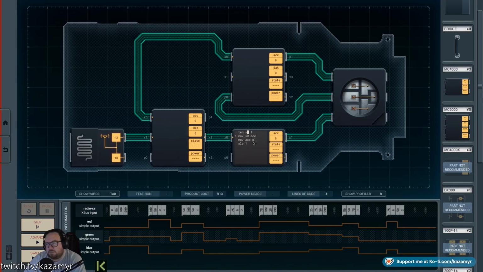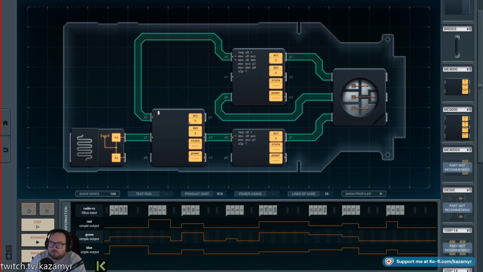So only if it's one do we do anything special. And that's basically going to be like what we do here, except we've got two values. So one goes into the accumulator, and one goes into DAT. And then we're going to move the accumulator to P1, and we're going to move DAT to P0. And then we're going to sleep 1. That could actually probably be a small one. If this works, that could be a small one. So this one is going to be the complicated one.